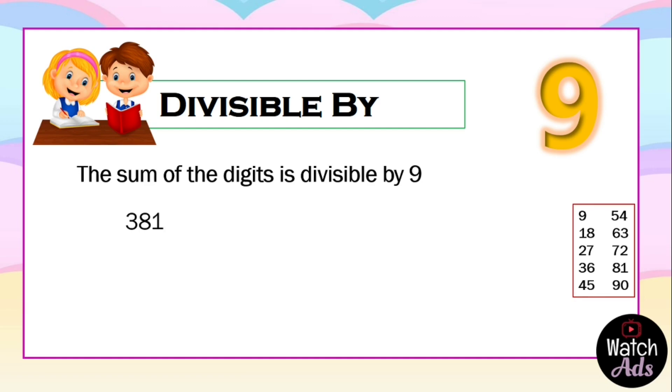Our first example is 381. We add the digits: 3 + 8 + 1 = 12, and 12 is not divisible by 9. We can still proceed: 1 + 2 = 3, and 3 is not divisible by 9, which means 381 is not divisible by 9.